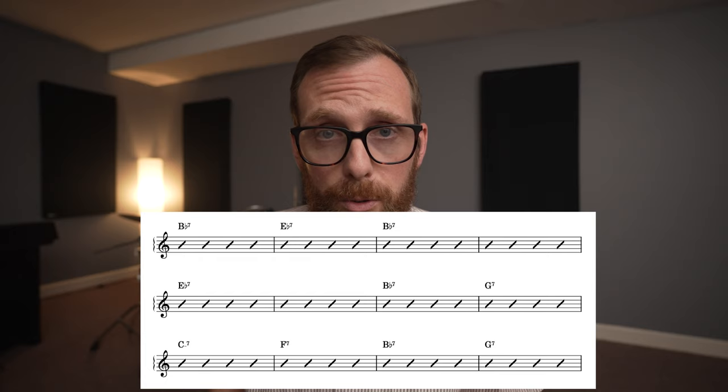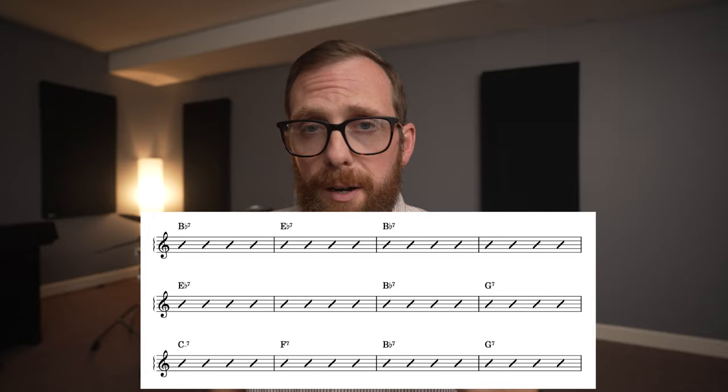Now, if you need to work out your chord tones, first of all, here's the progression that we're going to use. And second of all, take the time to work those out to cross that octave barrier before we start playing together, because it's going to pay off and it's going to go much better for you if you do that. So if you're somebody that needs to work on that, just stop the video right now, work on it, and then come back to it when you want to do the trading. All right, let's dive in.